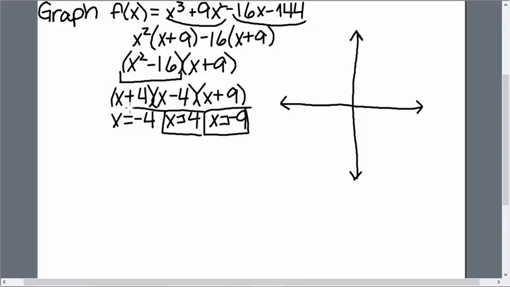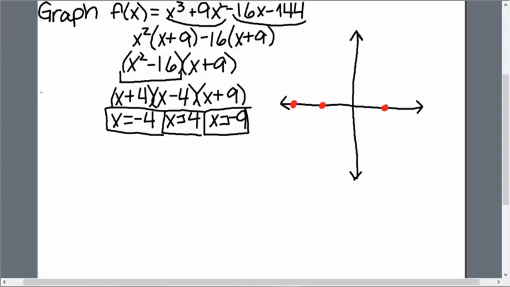Now we're going to mark these up on our graph, and I'm going to be very imprecise about this. Of course, on yours it's going to be marked, but let's just put it in the approximate places. Now they're x equals, so they're going to go on this x-axis. So I've got x equals negative 4, so that's back 4. That's about here. X equals positive 4, that's over 4. That's about here. And then I've got x equals negative 9, which is somewhere in the realm of here. Of course, on yours it'll be marked, so you won't have to do this guesstimation thing.